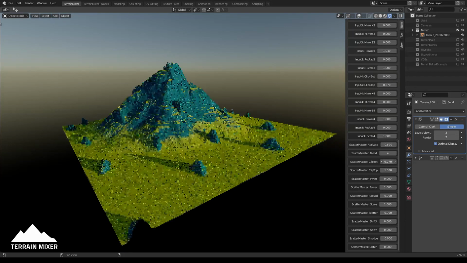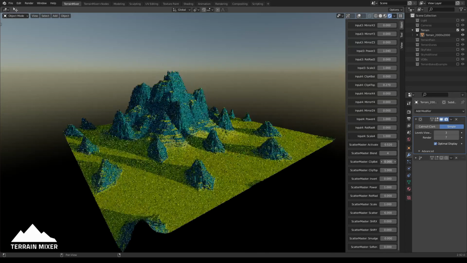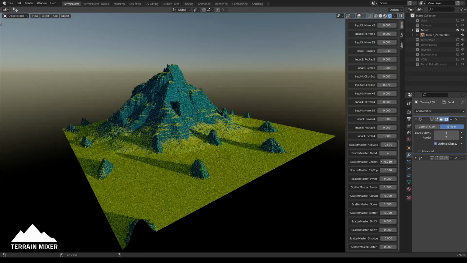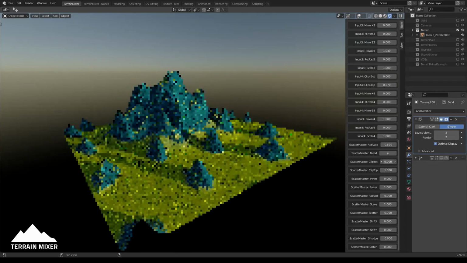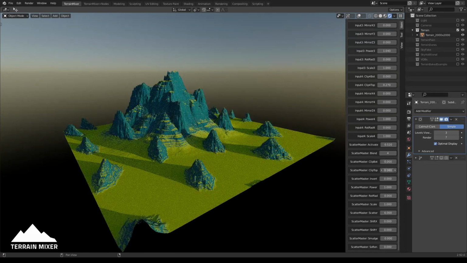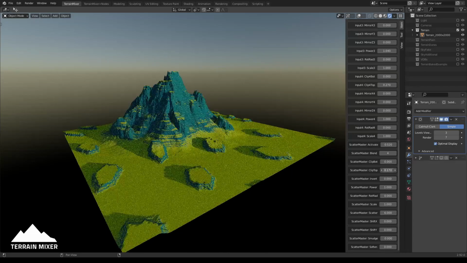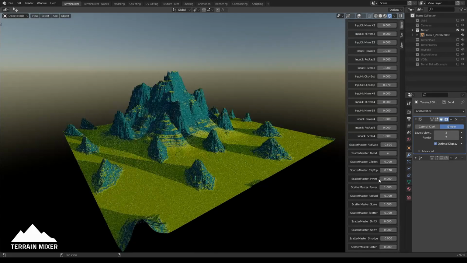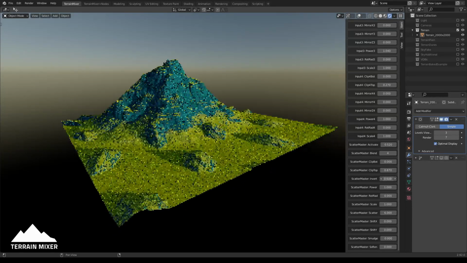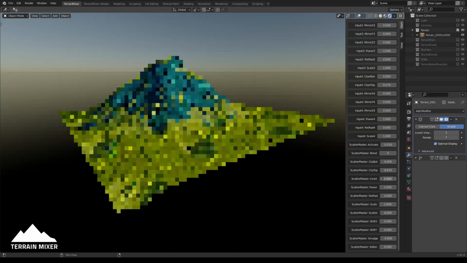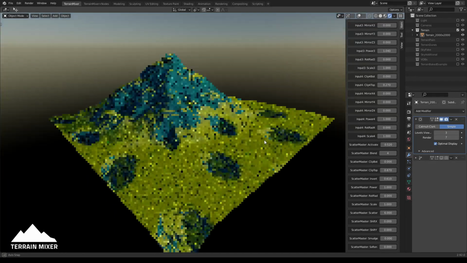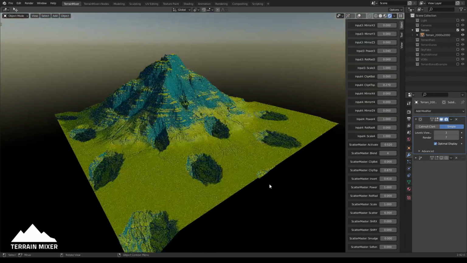We can have it clipped from the bottom, which actually raises the terrain. We can clip it from the top, of course, like so. We can invert it, so it's similar to the Z mirror for other inputs.